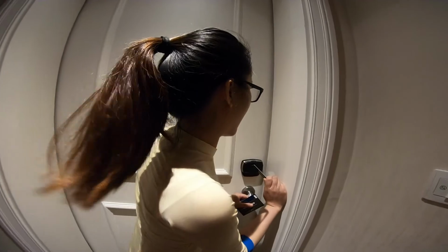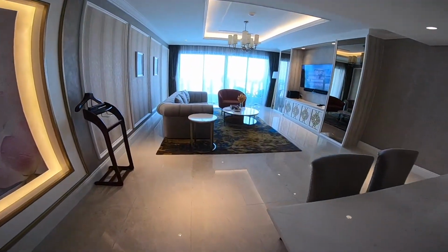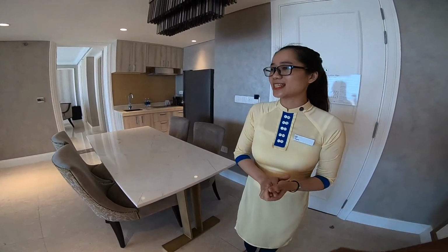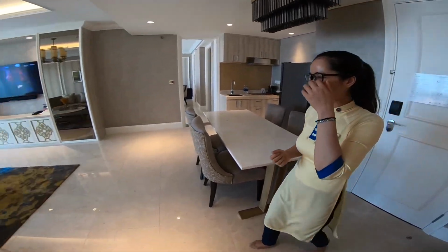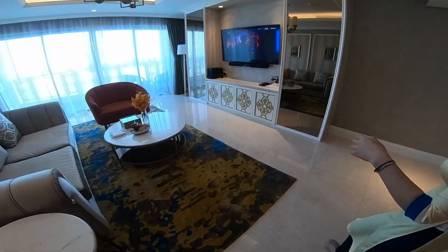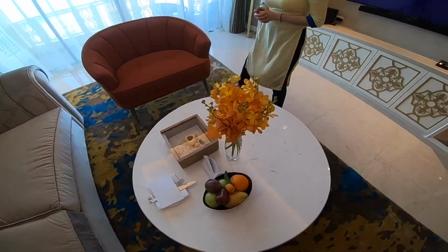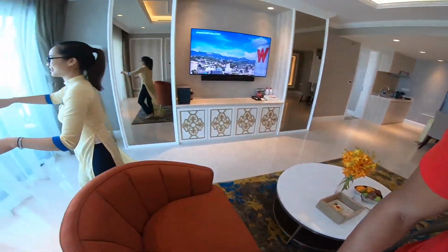You insert the key from the door, when the light rings and then open. Welcome to your room. Take a look at the room over here. Is it the room key? Yes. Okay. May I have a few minutes to introduce your room? Oh, that'd be great if we can do it together. We already set up an amenity to welcome you to the hotel. Oh, that's very cute. You will enjoy your stay with us. Oh, that's cool.